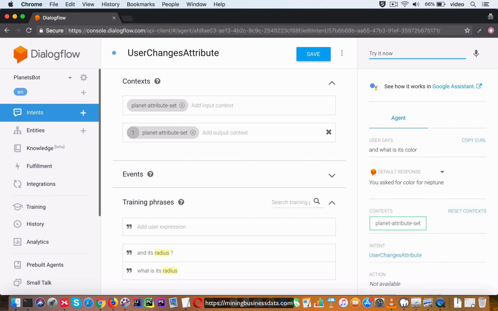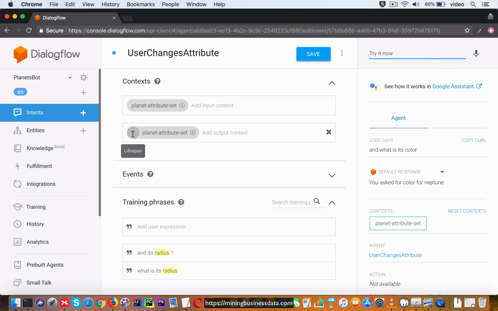It's being able to do all this because we take a context and we use it to persist values from previous steps in the conversation, as long as we keep the context active. By active, I mean I have this lifespan, and that lifespan keeps decrementing per step in the conversation.